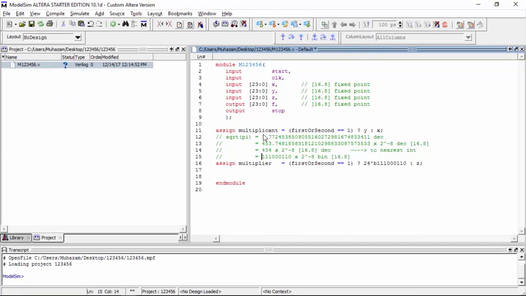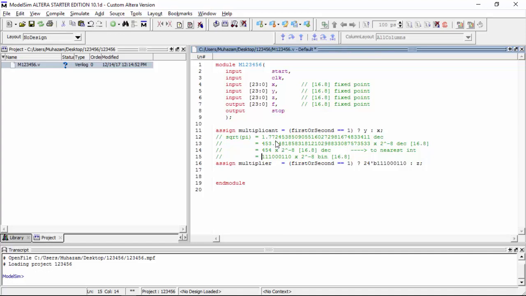We pre-calculate the value of square root of pi in decimal first, and then multiply it with 2 to the power of 8, which is 256, and then you have to multiply again with 2 to the power of negative 8 so that the value is the same. Why do we do this? Because our notation is 16.8 fixed point notation.